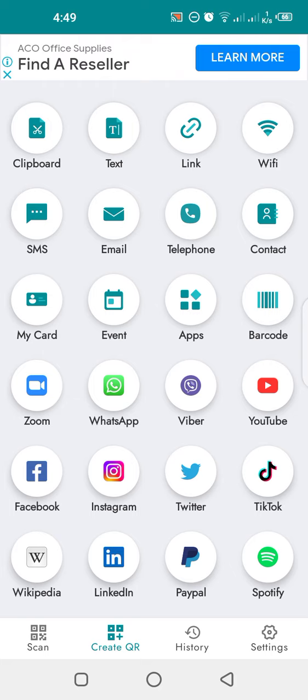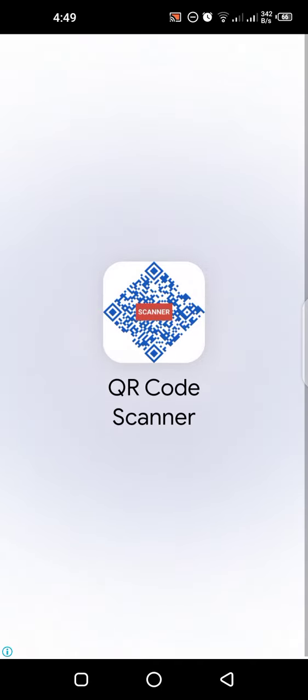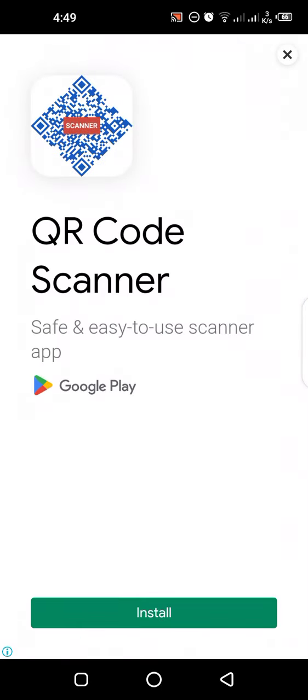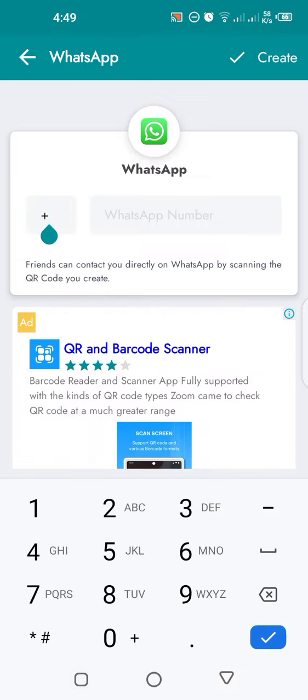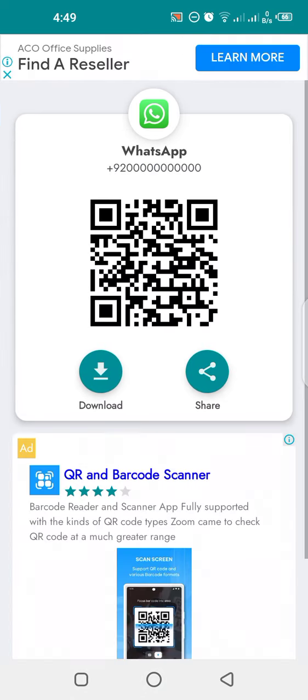So I will present a demo just for your WhatsApp contact. In the application, write the number, as my number is someone 92, and if the number looks like this, go to create.